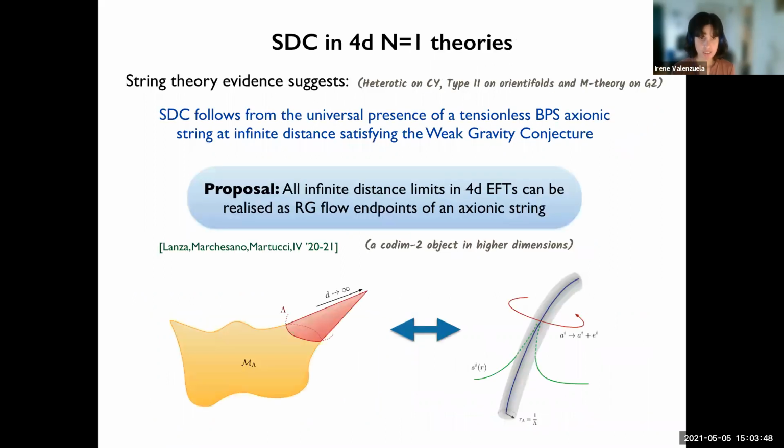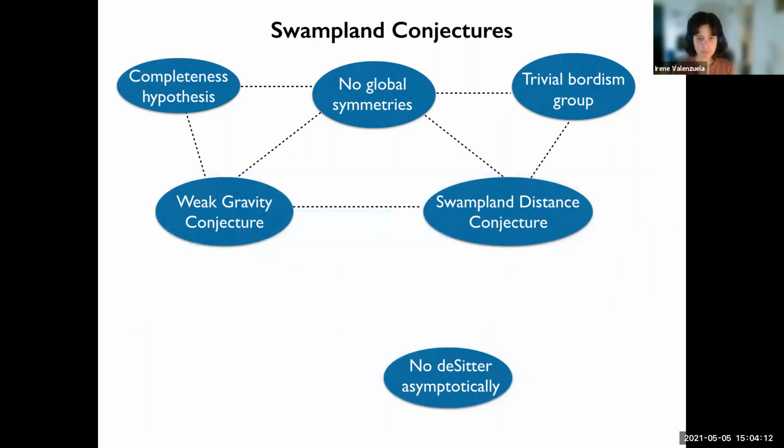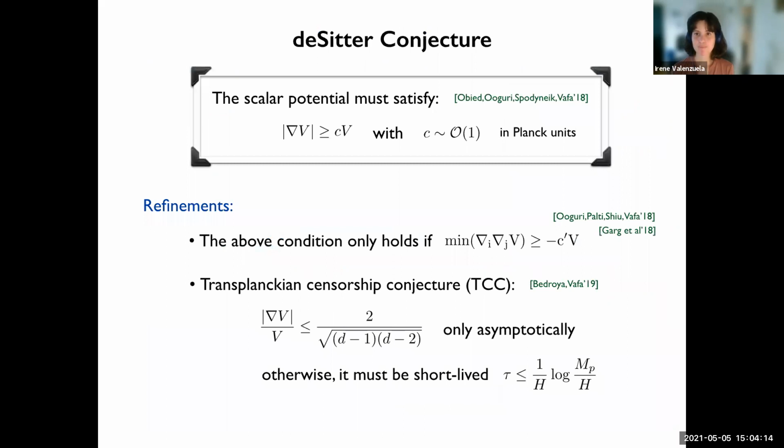Okay, let me skip this. So the last thing, just to finish the review, is to say a few words about these recent conjectures about the potential, just to clarify exactly what is really known versus postulated, as you asked for. So let me say a few things about the de Sitter.